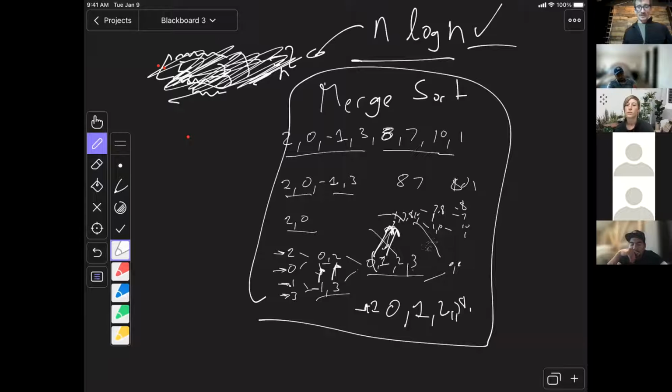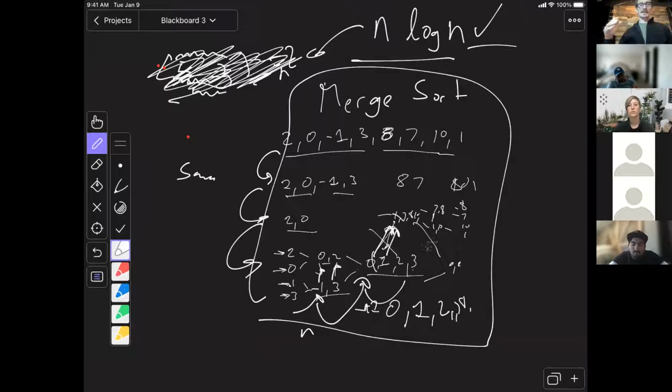But this one also is not that much code, because this step of breaking it up in half, and this step of breaking it up in half, and this step of breaking it up in half are the same step. This step of merging it together is the same code. If you can break something up in half until it's one, and if you know how to merge an array of two things together, you can code it so it can merge an array of four things.